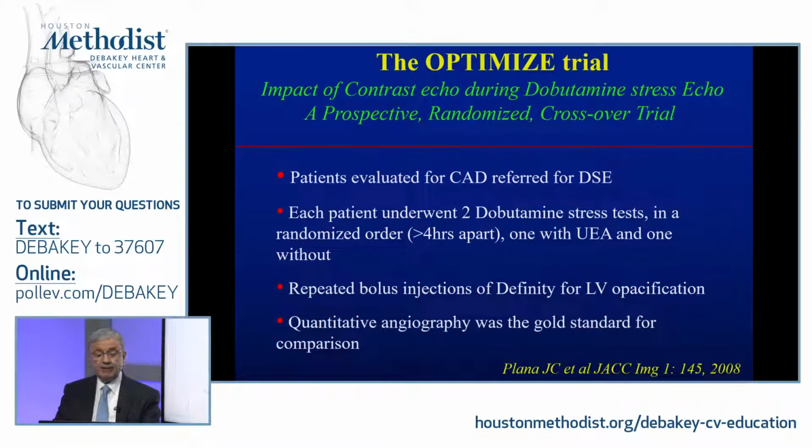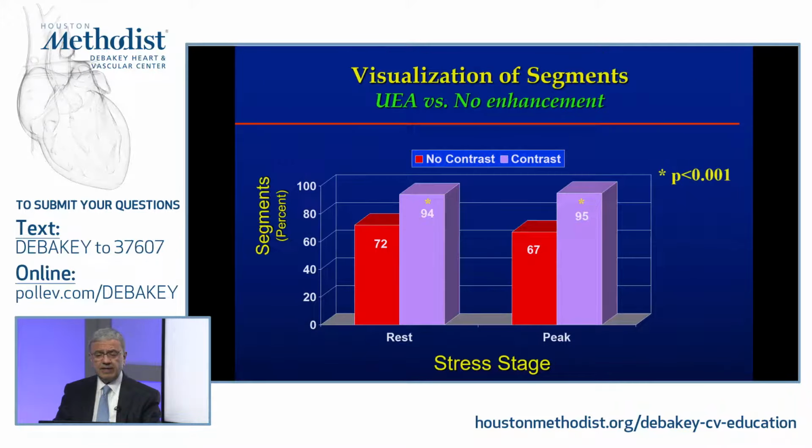We did a randomized trial, when Juan Carlos Plana was with us several years ago, on patients undergoing dobutamine echocardiography and having two studies, one with and one without contrast, and looking at the impact of that. And you could see the impact on visualization at rest, 94% good visualization, that is maintained during dobutamine stress. And notice, as I told you before, that image quality will go down irrespective of the stress modality you're doing, because the patient is usually breathing a little harder or is uncomfortable. So I think it maintains the quality.